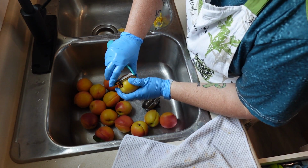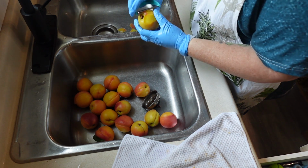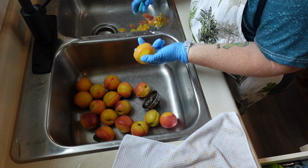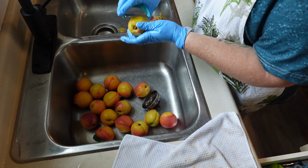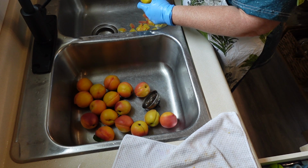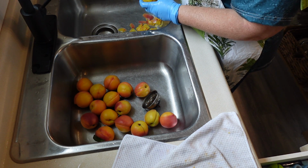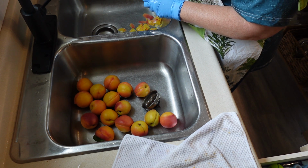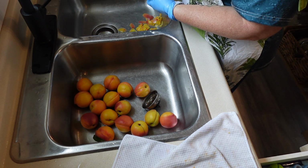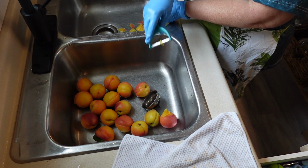Okay, some of these did not come off at all, and some I lost hunks of peach peeling them. So honestly, I think this works better, peeling them like you would an apple, than that supposed hack that's supposed to help you do a lot at one time. So I'm going to finish up the rest of these with my handy dandy peeler.